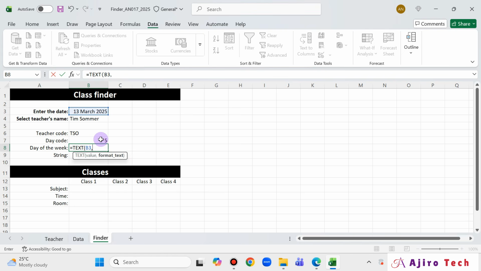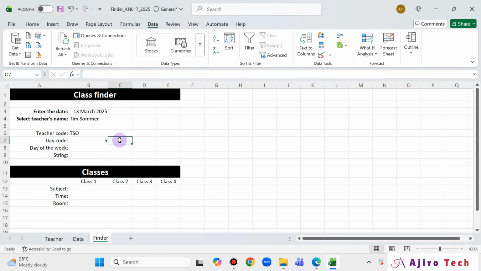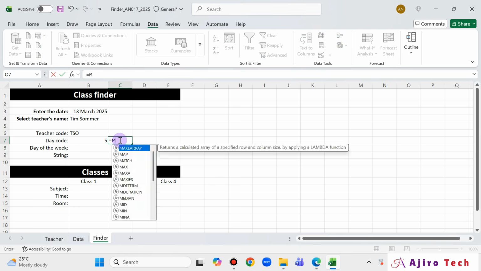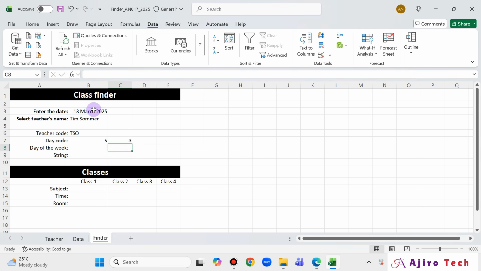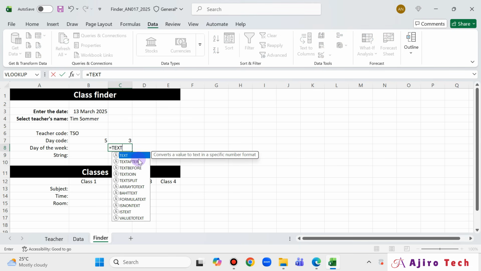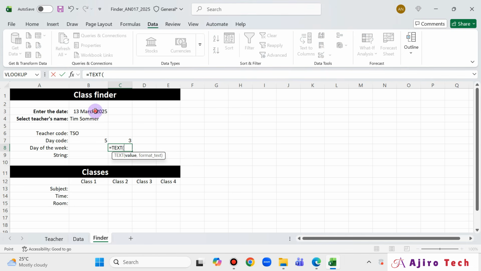If we use month here, let me show what I'm talking about so you can understand. Let's say, for example, we use equals to month. It gave us 3. I'm just testing it. If we want to convert this, it will be equals to text, this one. Then what format are we looking for?